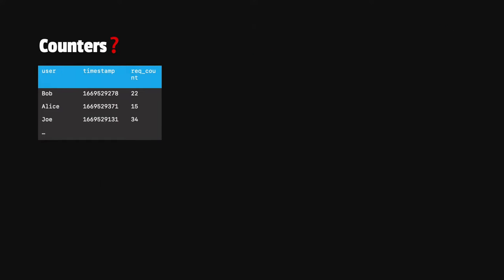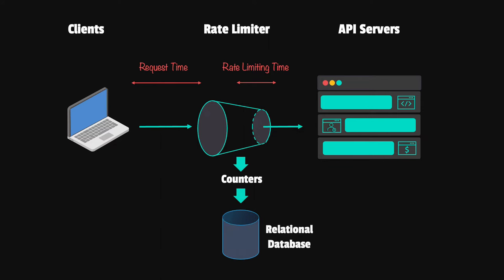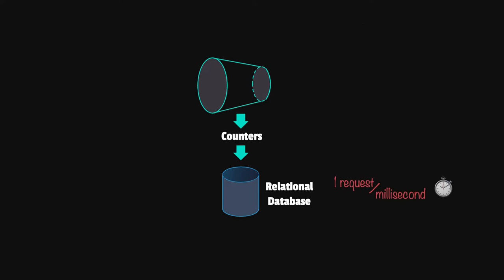Where shall we store the counters needed for rate limiting? Since one non-functional requirement of the rate limiter is to be blazing fast, we have to be careful about storing and retrieving data. We don't want to add up a lot of time for each request. Therefore, storing counters in a traditional persistent database like MySQL is not the best option.